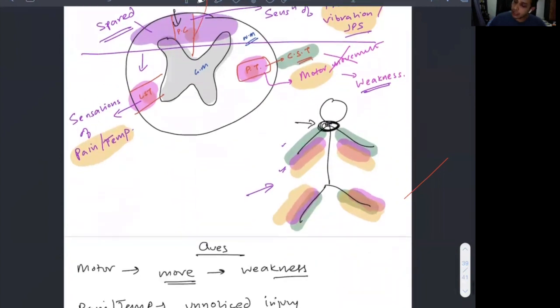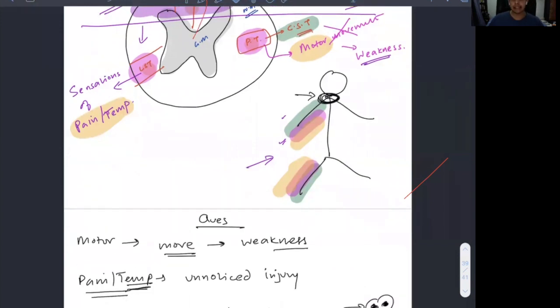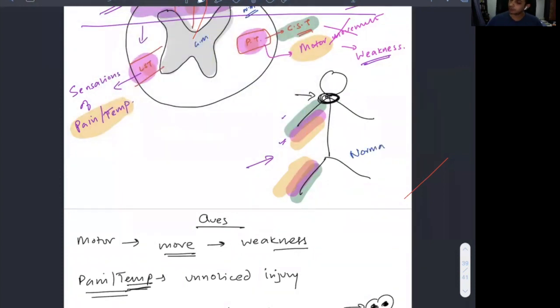Okay. Now, suppose these three problems are there in only two limbs. So only on the right side, you have all three problems, and on the left side, it is completely normal. Now, this could mean that it is a hemiparesis, or it could mean it is a quadriparesis in evolution. So if you wait for another week, you will get this problem here also.